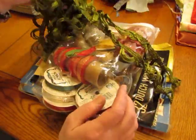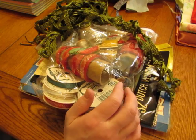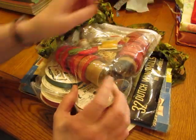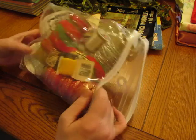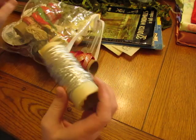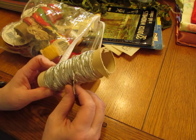Besides, he's at one end of the field. I walk all the way to his end of the field so I can get to him first, and then I walk my way back to the car. So I really didn't want to go back. So first of all, this was $7 for everything I got from him. I didn't even actually go through this. I knew there were some things in there I would use.